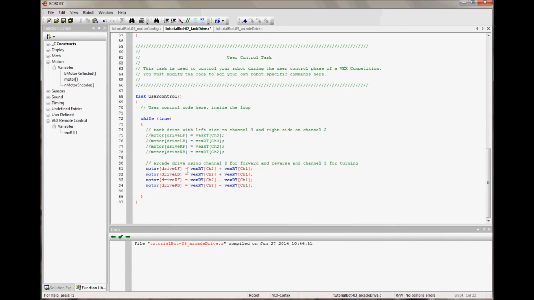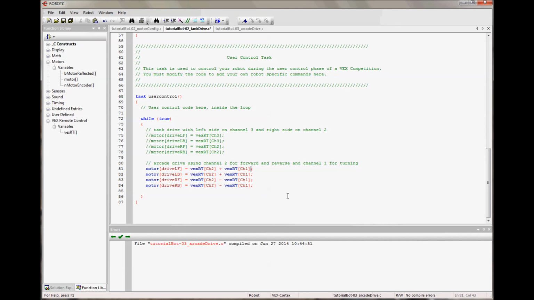A lot of times you'll see arcade drive have a little bit more math, where they'll divide everything by 2. The reason you would want to do this is because if I add 127 and 127 together, that is more than the maximum motor value. It's twice as much. So if I divide it by 2, I know I'm never going to exceed the maximum motor value. The problem with this is that if I add 127 to 0, meaning I want to drive forward at full speed, I get 63 for power, and that's only half speed. So this would automatically make you go slower.